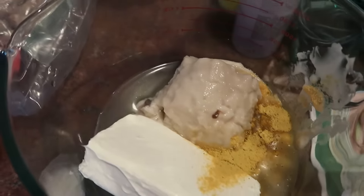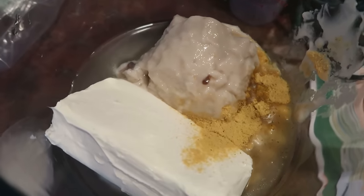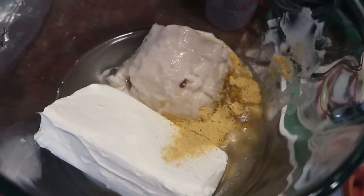So if I were to have made this in a skillet on my stove, I would have put these ingredients, which is 1 can of cream of mushroom soup. You could use some dry white wine. I didn't have that right now, so I'm just using a little water with some chicken bouillon granules and then a block of cream cheese. That's 8 ounces. You could put that right into that skillet. Use all the chicken drippings. Well, I just scraped the Blackstone and got whatever little bits I could off of that, and I just put it right in with the chicken.